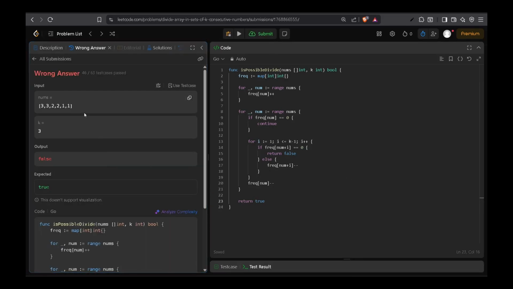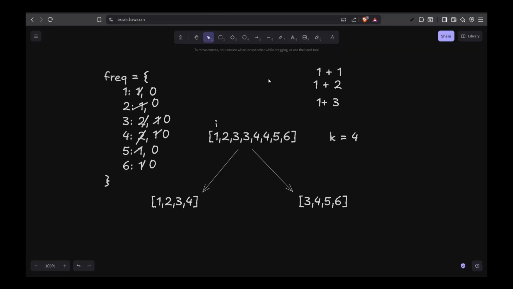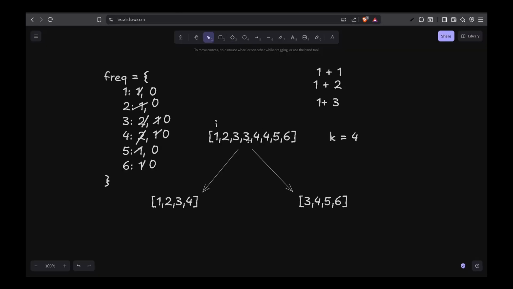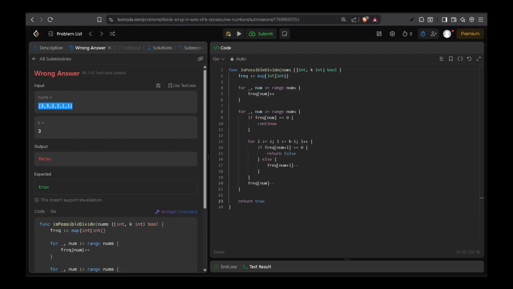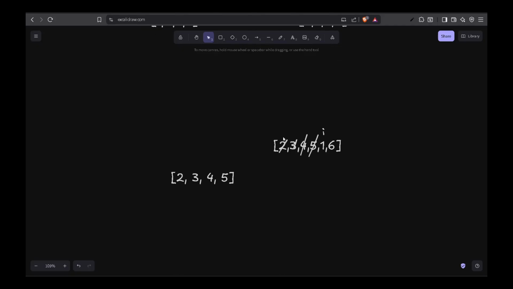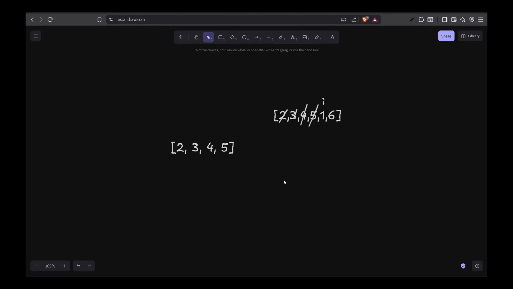And if you see, this test case did not pass. And why is that? That is because if you look at the test case and the one that we used, you see a stark difference, which is this is not sorted while our input was sorted. So we come to this part. Why do we need to sort the array?